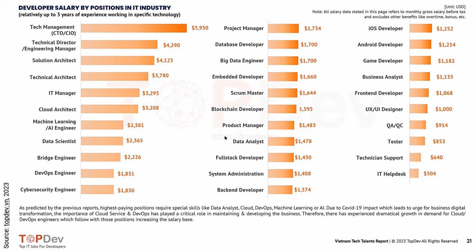That doesn't mean when you jump into the field with that position, you will get that number. Maybe you get something lower, maybe you get something higher if you're really an expert in the field. But this can give you an overview, because that's the average. So you can see what the top best positions in IT are. It is here, right? Can you see my mouse?